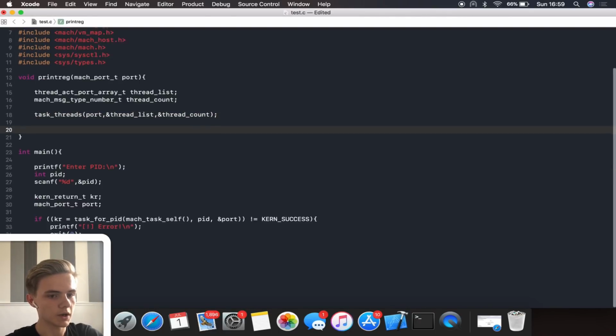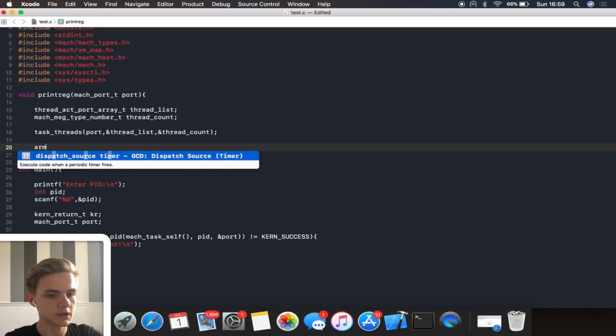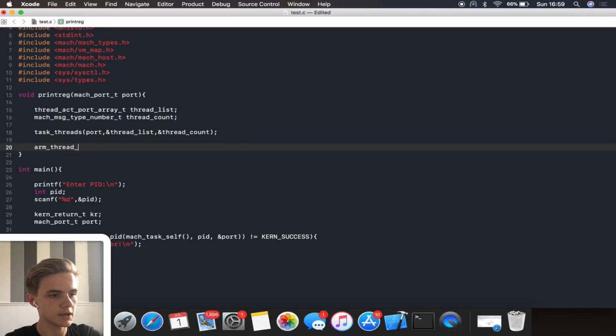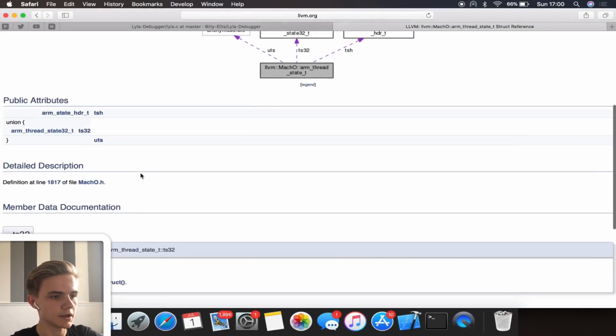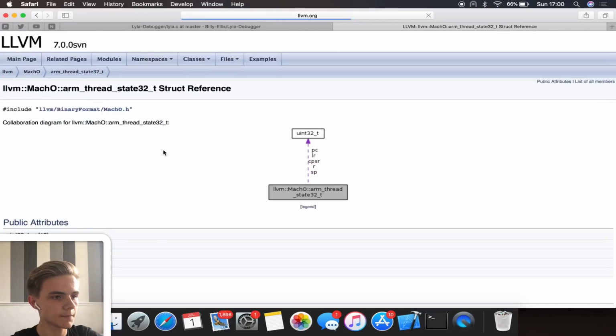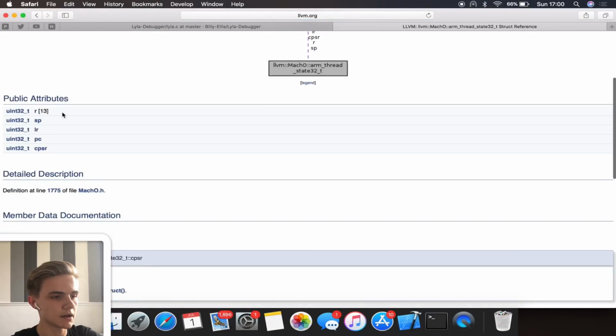So now that we've got that, we're going to create a struct, arm_thread_state_t. Now this is where you will have differences depending on the architecture. So arm_thread_state_t, we're just going to call this arm_state. This is for a 32-bit ARM device. Now you can actually do this on anything, not even ARM devices. You can also do this for OS X as well. But this struct right here, you can see here, if we click on this link, it contains these variables inside it.